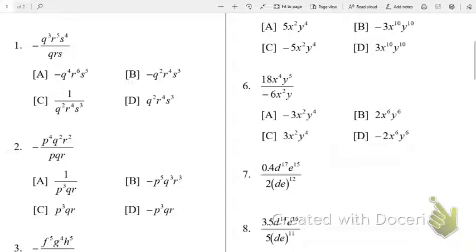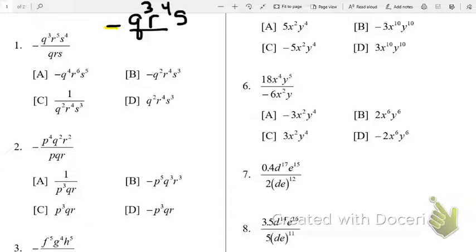All right, number one, right away, the four options. Even without having the options there, if I never saw A, B, C, or D, I know it's a negative answer key. There's a negative sign. And now the q's. Remember, subtract the powers of the q's. You get a power of 3. Now come the r's. Subtract the upper power minus the lower power. The difference is 4. The same thing for s's.